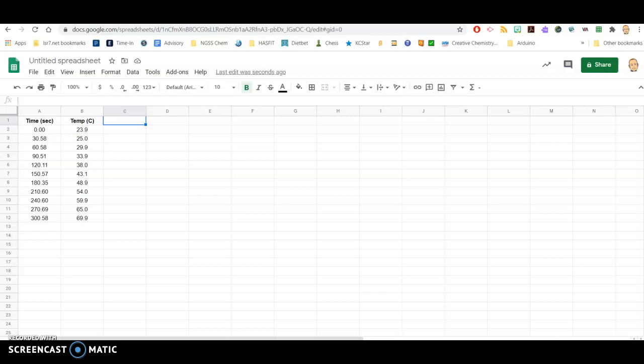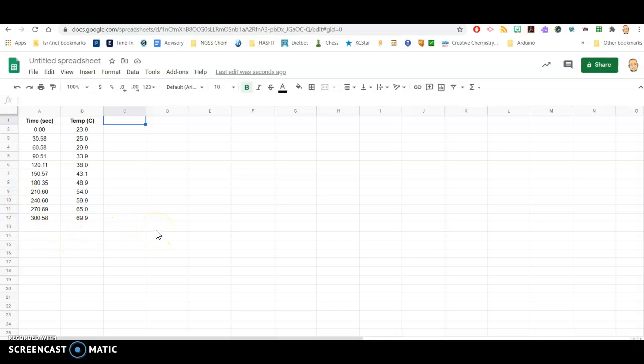This is a quick tutorial on how to take the heating water lab data and analyze it in a spreadsheet. You should already have recorded your time in seconds and your temperature in degrees Celsius. You do want to make sure that your time data is converted into seconds, not minutes and seconds. We want it to be just 1 unit in our box.